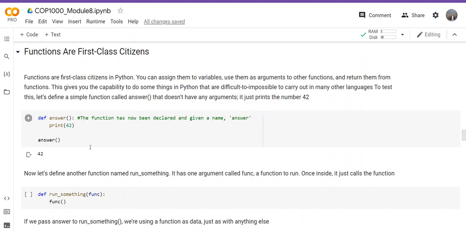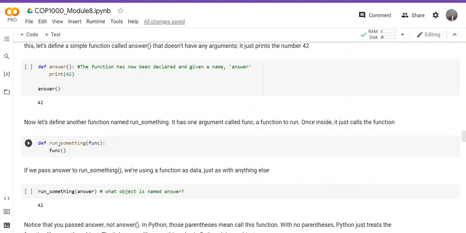So we can define a function called answer, doesn't receive any arguments, and it'll print the number 42. Call it, there's your 42. We defined a function called run something, and it receives a function. Now wait a minute, it receives a function.